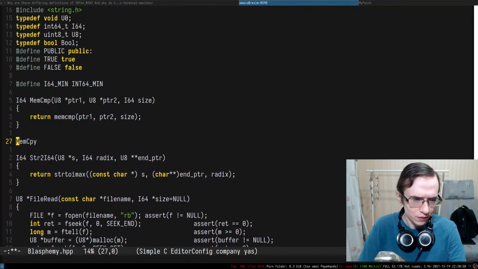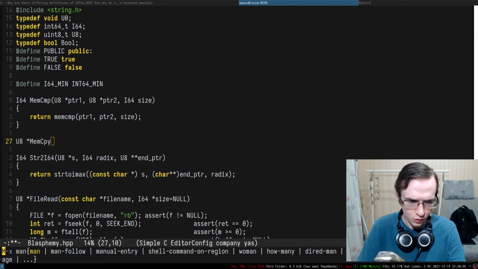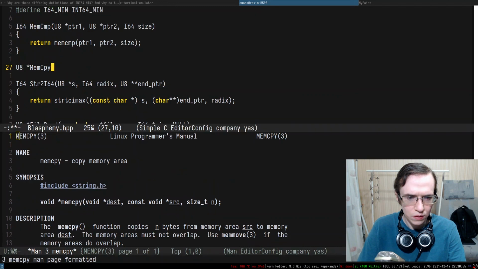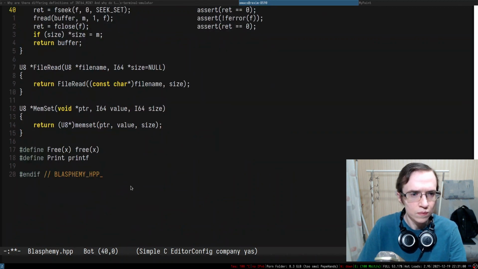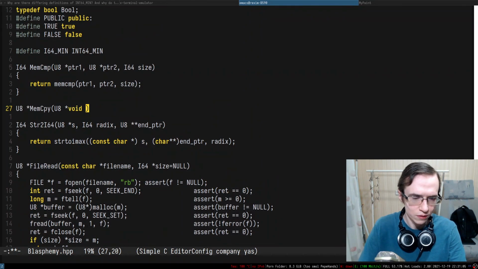I don't remember what it's going to return. I suppose it's going to return this thing. Does memcpy usually return? It does. Okay. U8. I think we'll have to do void on this one. PTR1. We can use void here because it's a compatibility layer anyway.